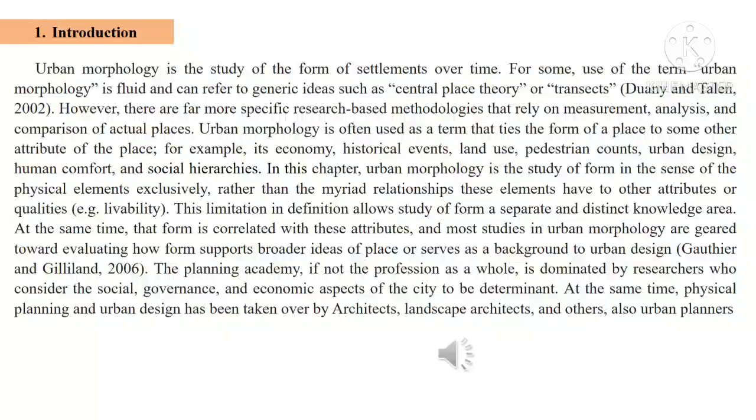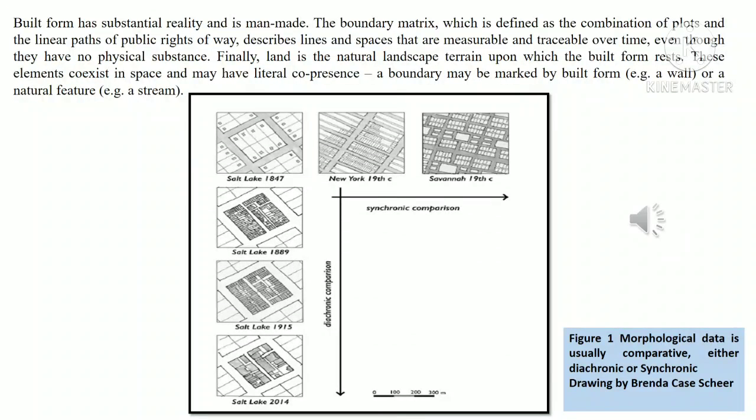The Planning Academy, if not the profession as a whole, is dominated by researchers who consider the social, governance, and economic aspects of the city to be determined. At the same time, physical planning and urban design has been taken over by architects, landscape architects, and others, also urban planners.